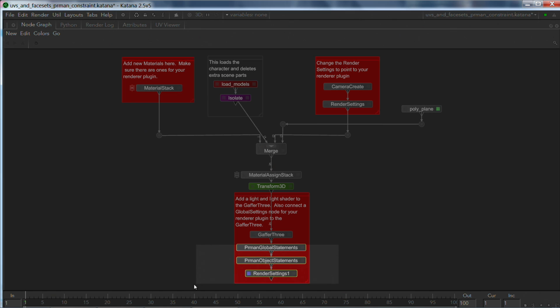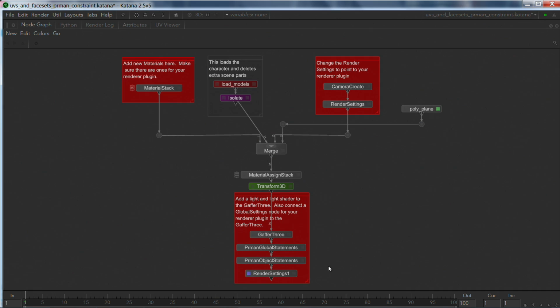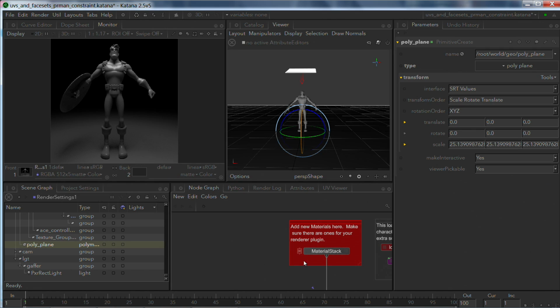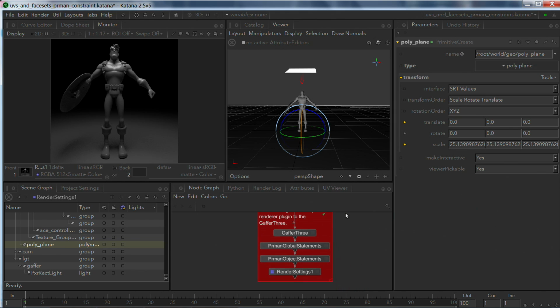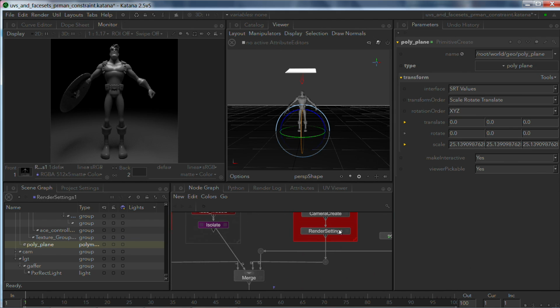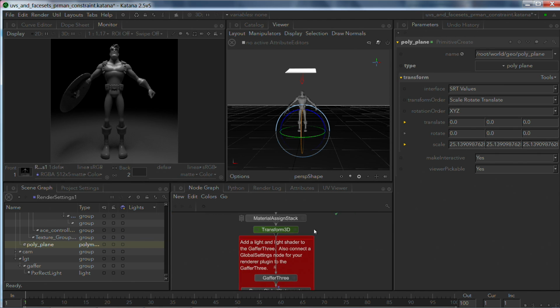Alrighty, and then after that we've got a series of render globals. One thing to point out, you can see how I have 2 render settings nodes. Like we were saying before, the nodes all create scene graph locations which have attributes, right? So it's not done until it's done. In other words, you can set attributes on the root location as it comes from the render settings, and then you can still override them later on. So you have a flexible, dynamic setup. You can set certain settings on one node, you can set them on another one. There's a lot of power and flexibility there. But in future videos, we can cover more about that.